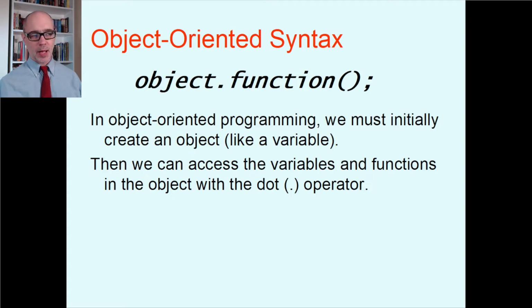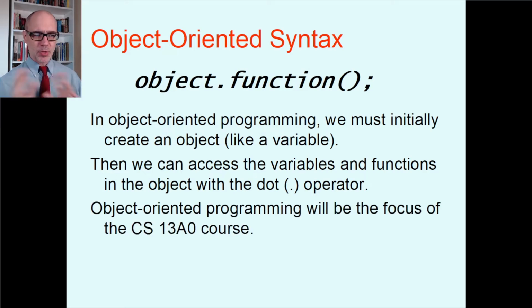Once you've declared that object variable, then we can access the variables and the functions that are inside it with the dot operator. So with this piece of syntax here, you've got some kind of object with a name. You have to name the object and then dot, which is kind of like opening a door and saying, here's what I want to get at inside you, and then name the function that you want to happen. So again, object-oriented programming is going to be the focus of the second semester course, the way that we teach it, the way that a lot of colleges teach it, like our colleges at CUNY have everything set up like this. But again, at this point, we're just using objects.